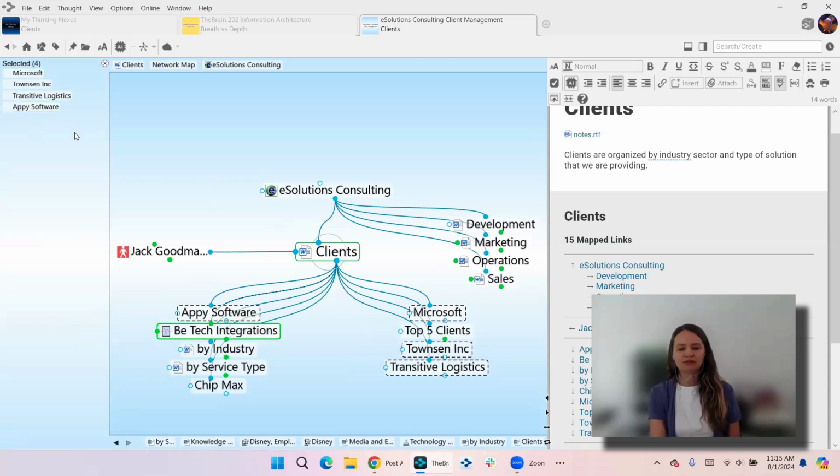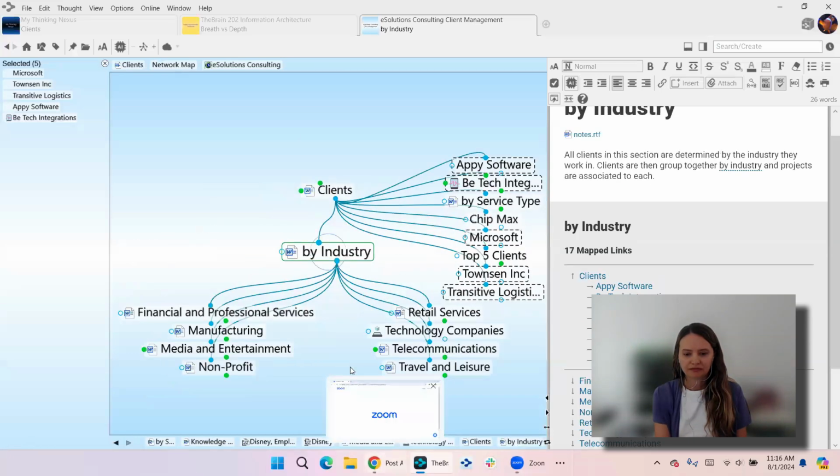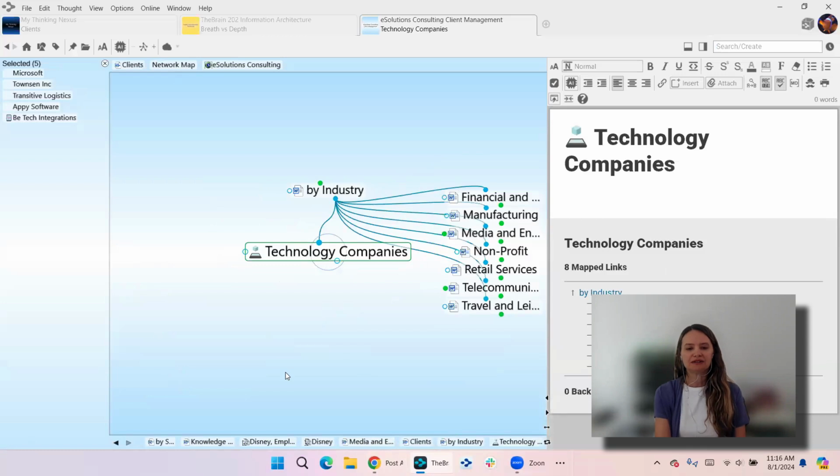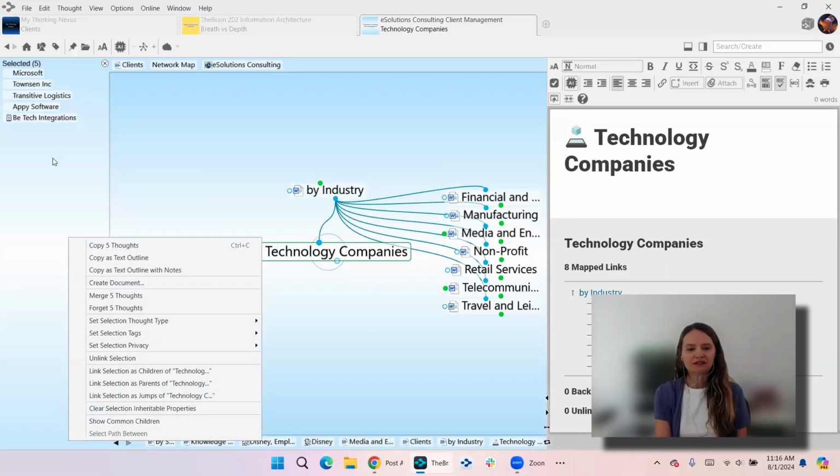All 5 of those are actually tech clients. I want to move those under my technology industry. So I'm going to right click on my selection box and link as children. Now I can make them parents or jumps.